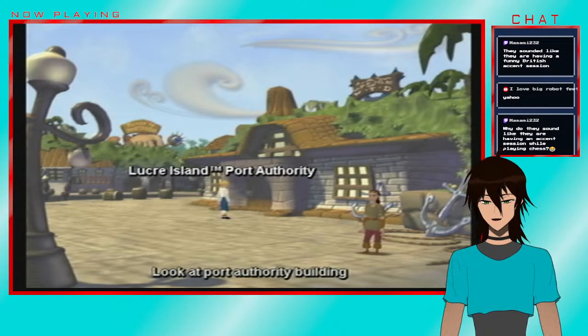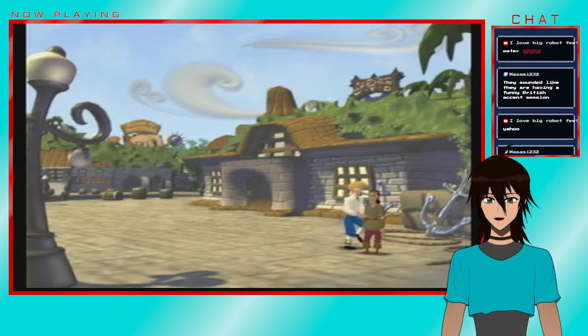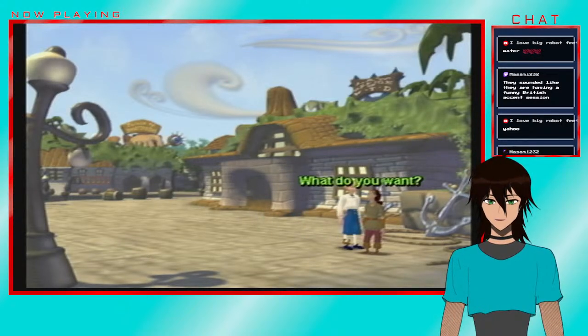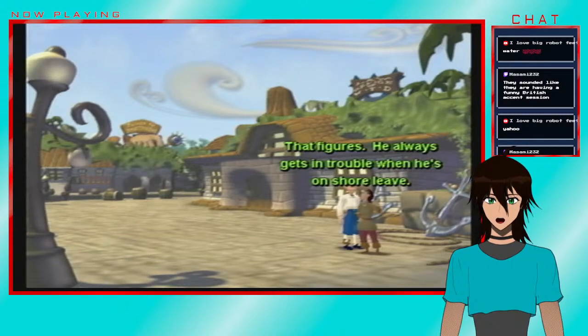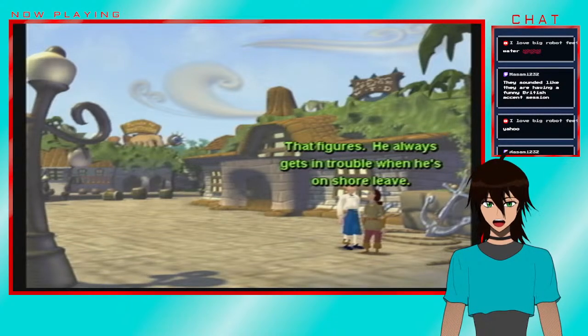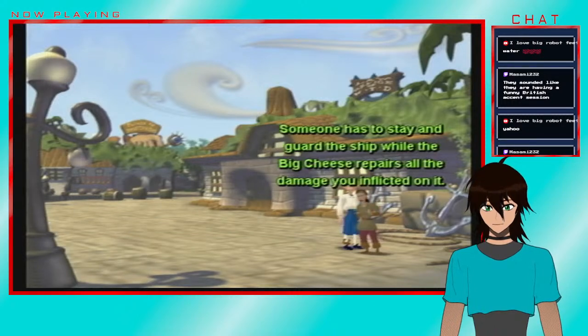Lucre Island Port Authority. Okay, I can't go in there. Hey, Carla. What do you want? Otis is in jail. That figures. He always gets in trouble when he's on shore leave. Why aren't you on shore leave? Someone has to stay and guard the ship while the big cheese repairs all the damage you inflicted on it.